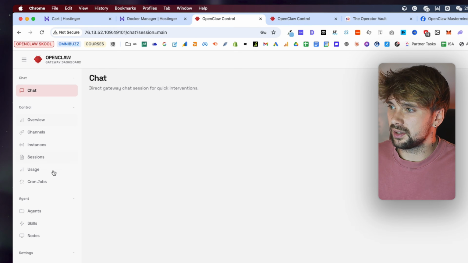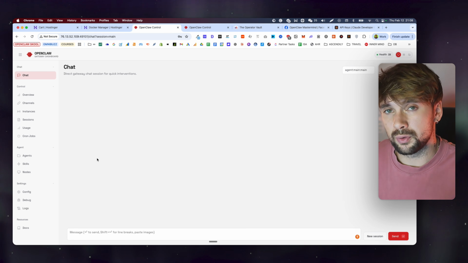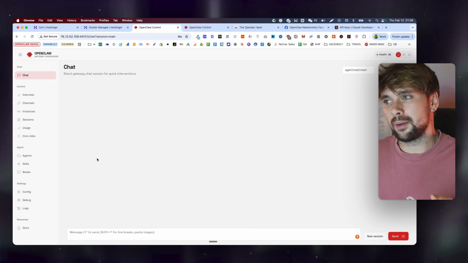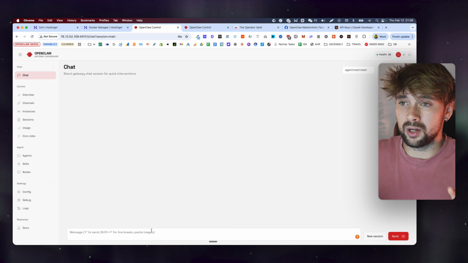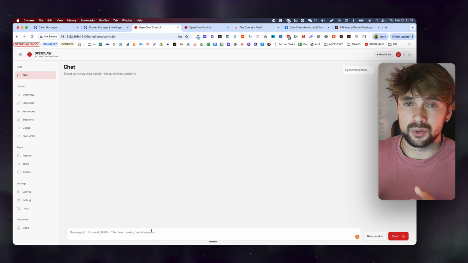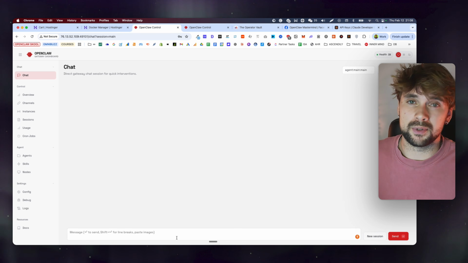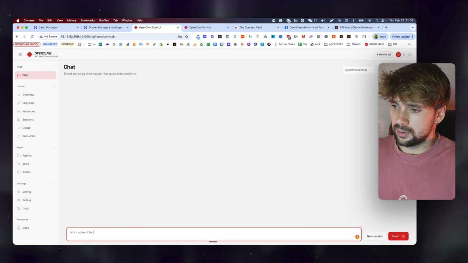The first thing we are going to see is that we have a lot of things on the side here. Hostinger's way of doing this before wasn't really optimal, but it worked if you knew how to operate it. But I'm going to show you now how to connect this to your Telegram, which is for me the best way possible. If you want to connect it to Slack or WhatsApp, all you have to do is ask it how to do that, and it will tell you exactly how to install those things. For me, Telegram has always just been the best way to do this. So let's connect to Telegram.